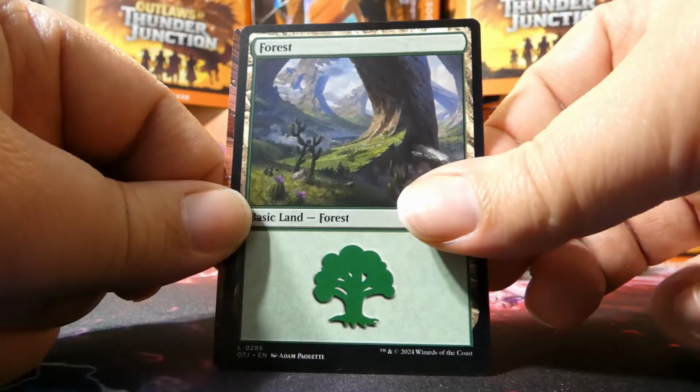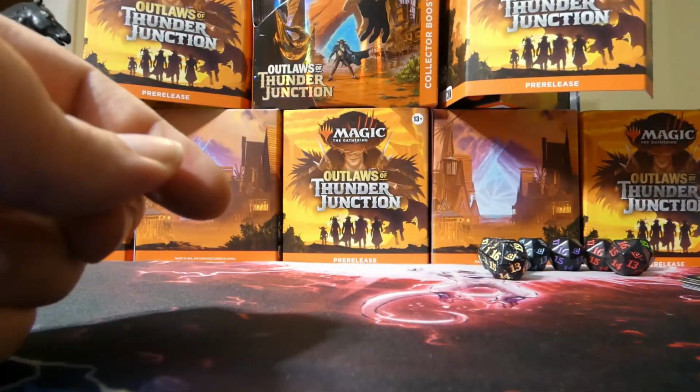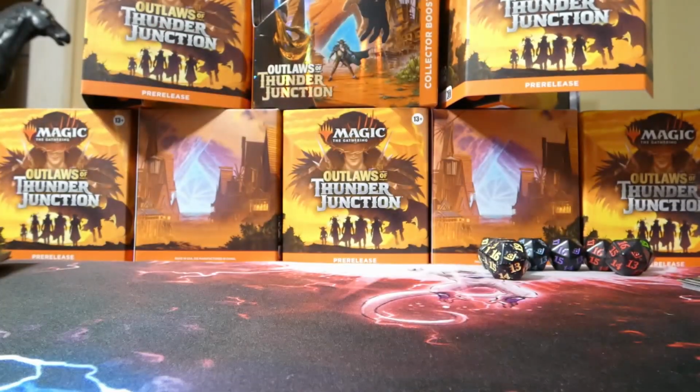Then we have a regular forest and an art card for Decimate from the, I believe, a breaking news card. Very nice. Okay.